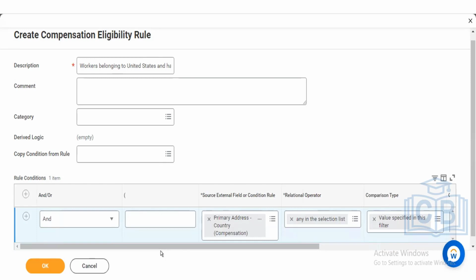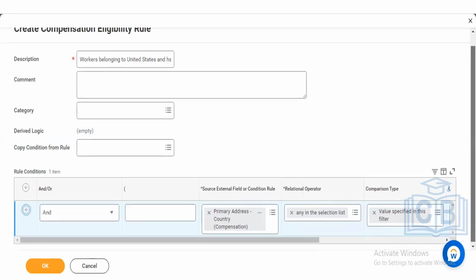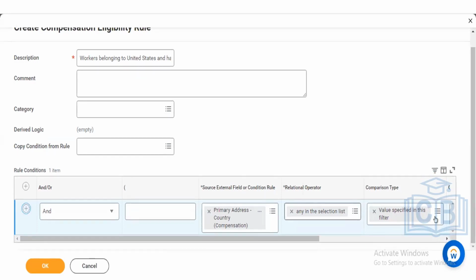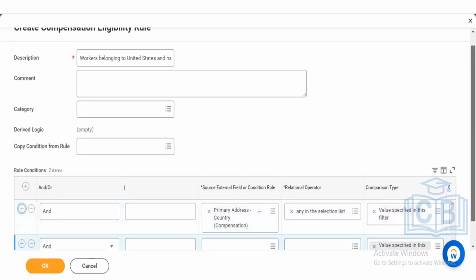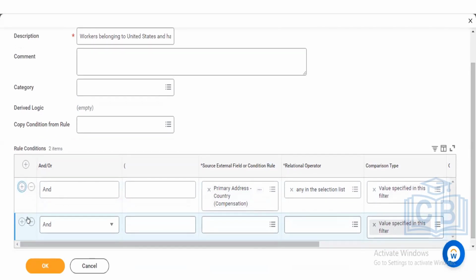Now we will come to the workers who belong to the management level of manager. For that, I will add one more row from here. If you click on this plus and this plus, what will be the difference?